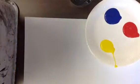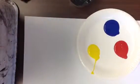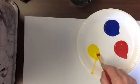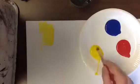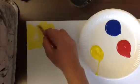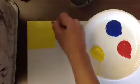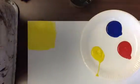So today we are going to be mixing colors, but you have to have the 3 primary colors on your paper too. So to make sure I don't forget that, I'm going to start with the primary colors. I like to use the bigger brush first, and we are making something abstract, which means it might not look like a house or outside or my favorite animal. It might just be shapes and lines and designs.